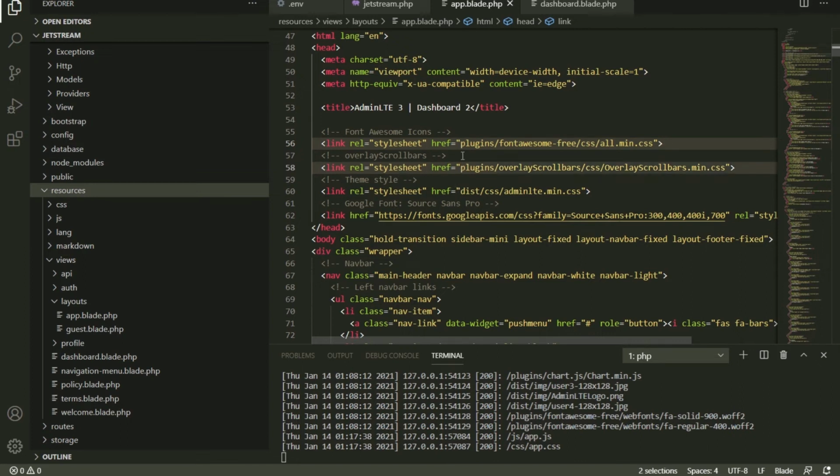I select all link href, select all link references here, and type asset for linking the CSS.